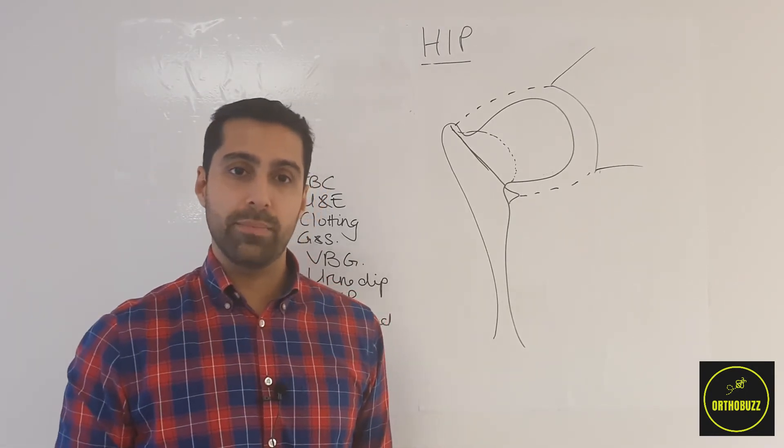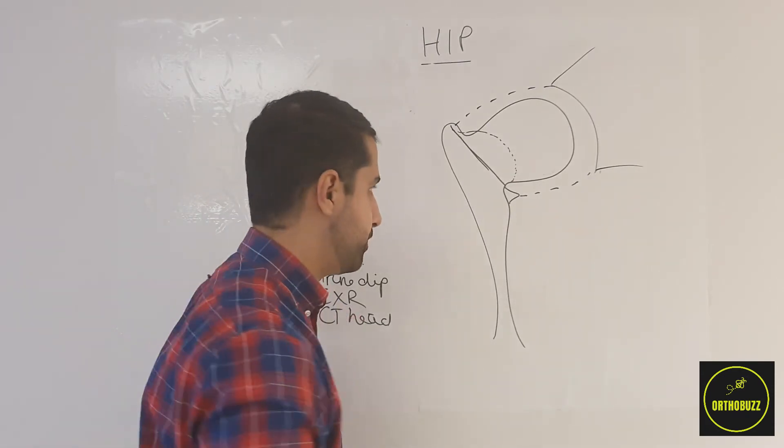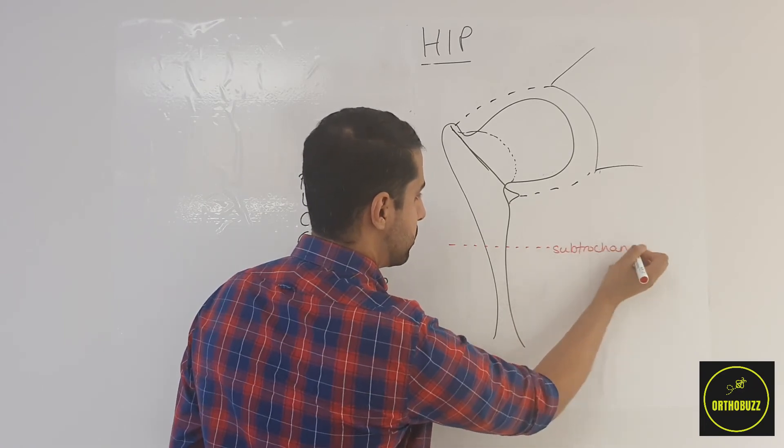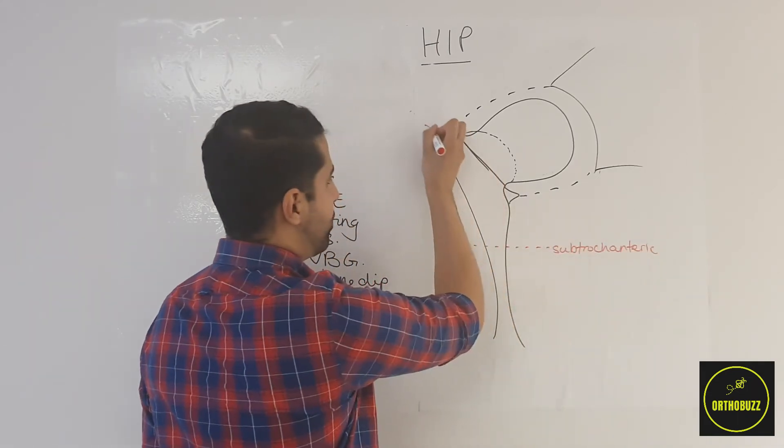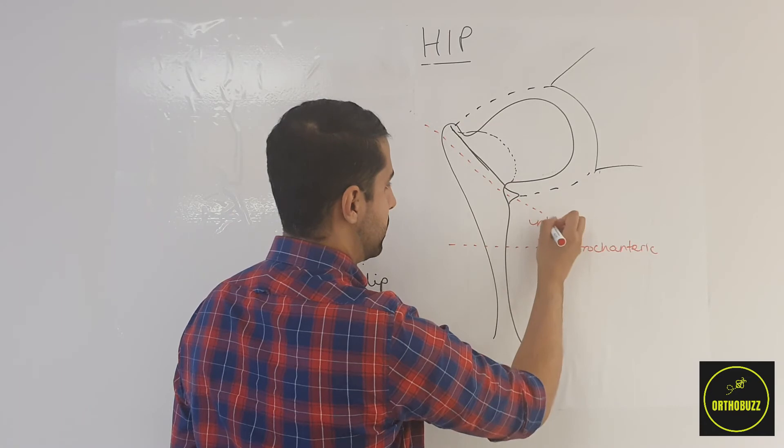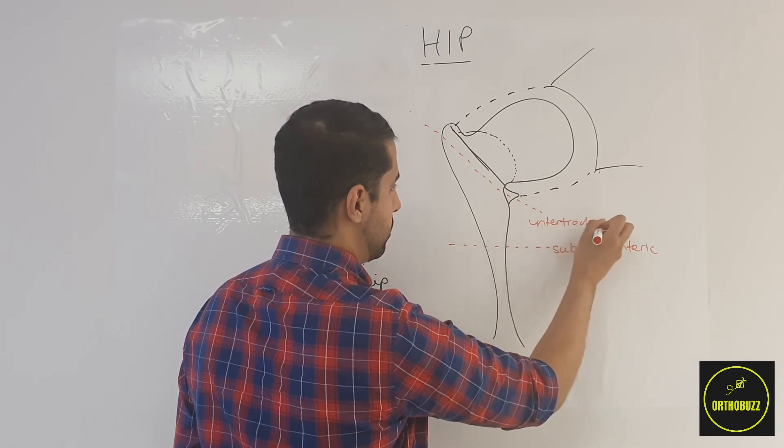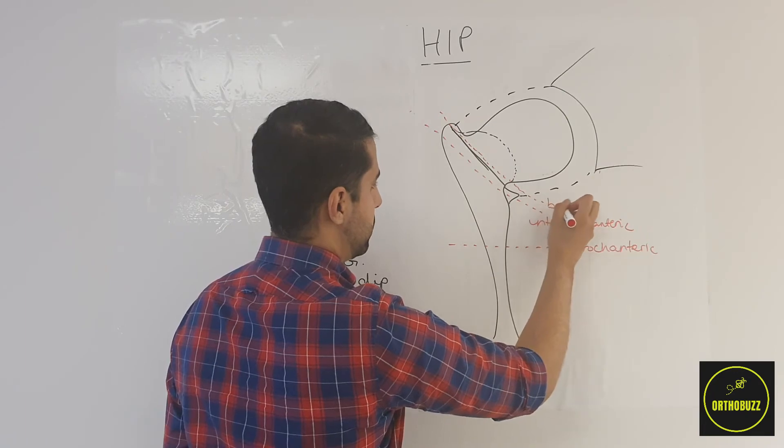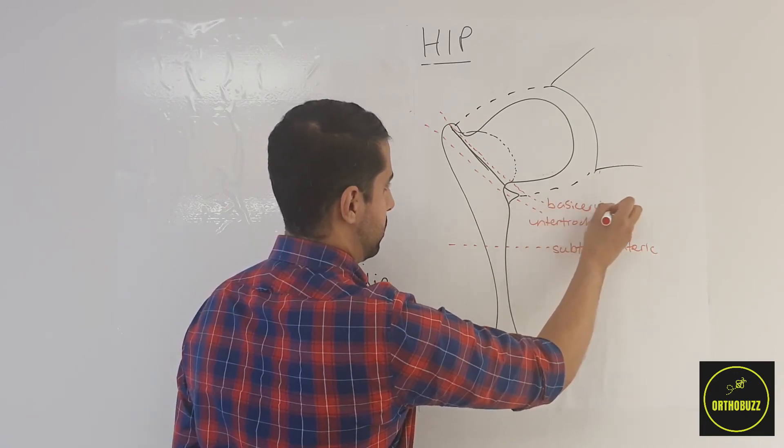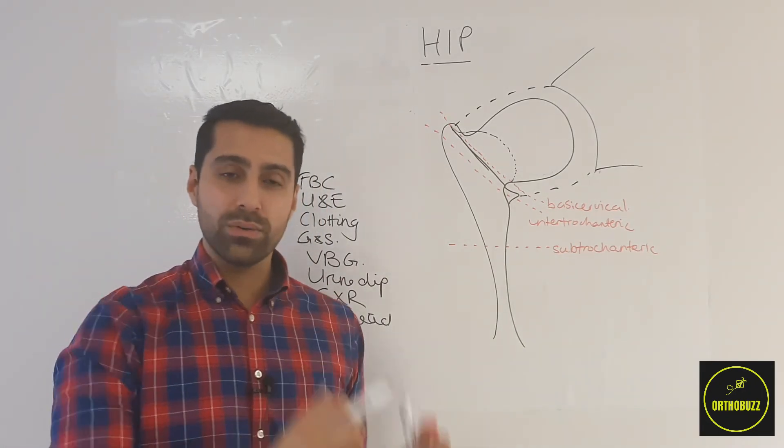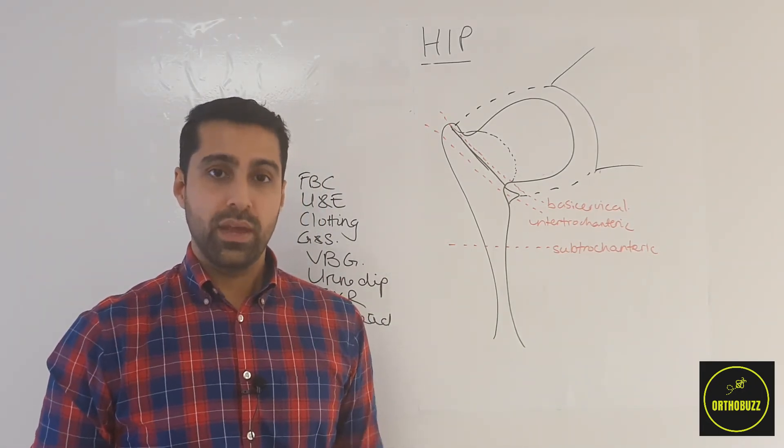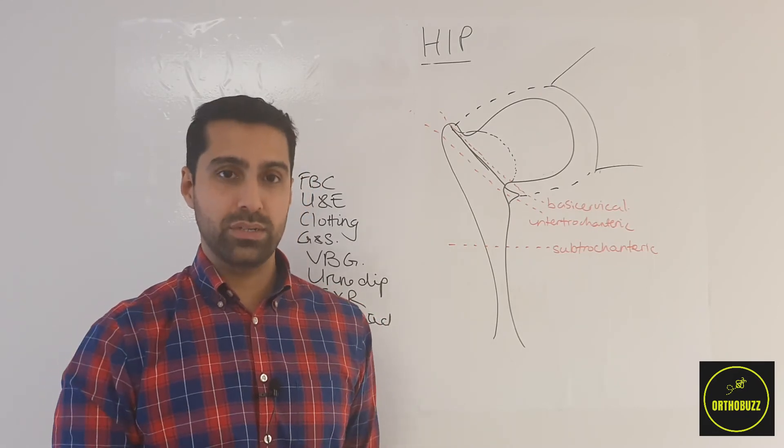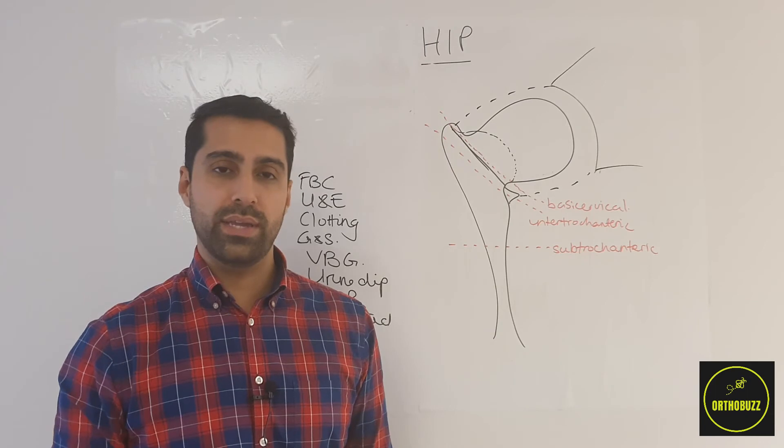Now there are different types of break that can occur at the hip. Let's take a look at these in a bit more detail. We can have breaks which are underneath the trochanters, and these are known as subtrochanteric. We can have breaks which occur at the trochanters, and these are known as intertrochanteric. And we can have breaks which occur at the base of the neck, which are known as basicervical. All three of these occur outside of or at the capsular insertion, and therefore are going to have a low risk of placing the vessels supplying the head of the femur at risk. Therefore, these are termed extracapsular fractures and can be fixed rather than the patient undergoing a replacement procedure.